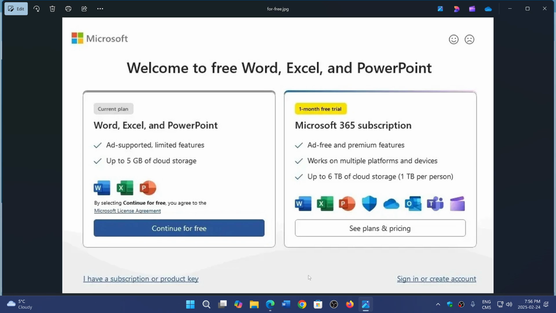So the other thing is the saves of your documents will be in the cloud. So you'll have to retrieve them from there, which also means you'll have to create a Microsoft account. But hey, it's a possibility. If you just don't want to pay for it, you can always look at the free version.